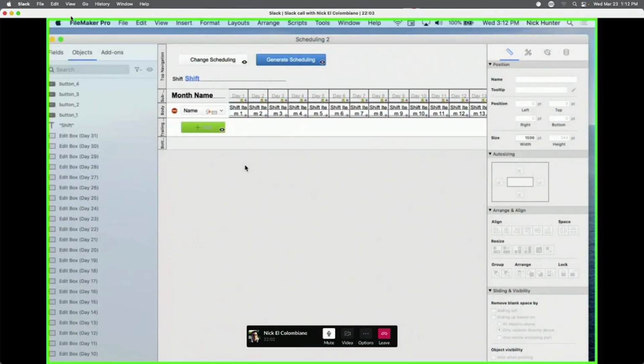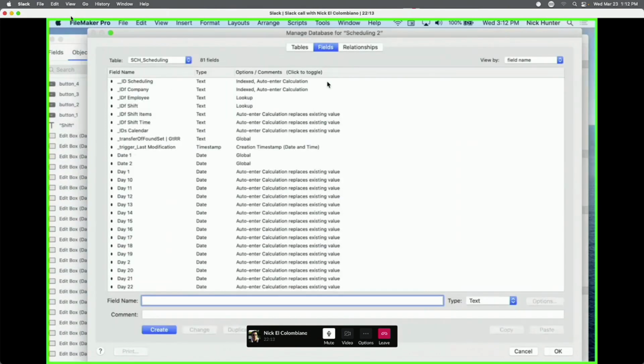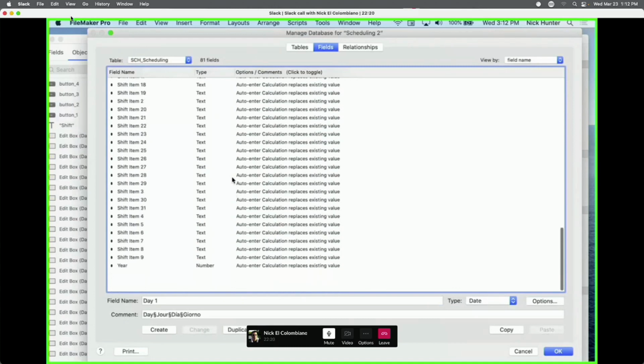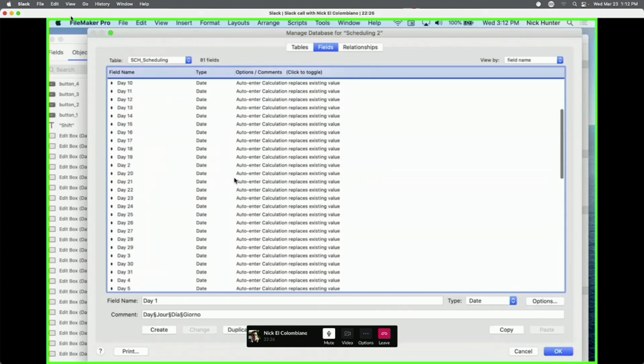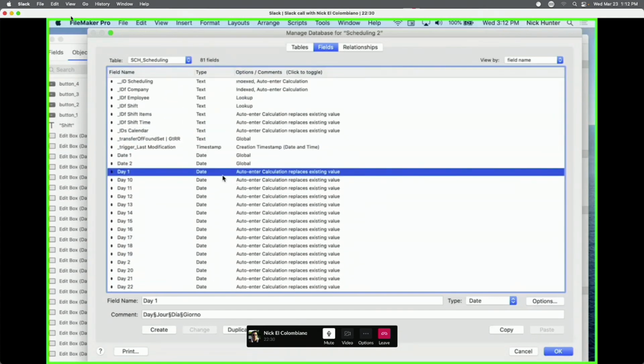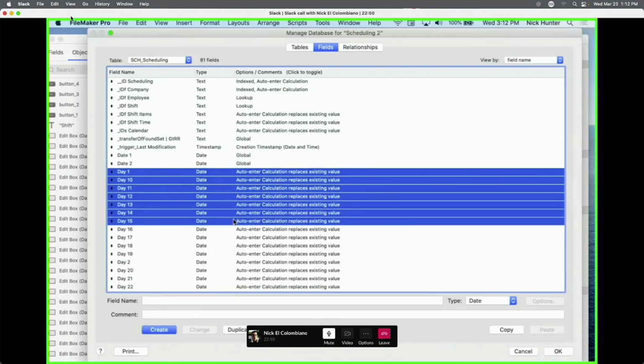Pivoted table kind of a report. Okay. So last time in the show, we talked about how to deal with things like this without the pain of creating, like I have here, 93 fields, or 62 fields. My demo is I want a report based on every day of the month. So it's a potential of 31 columns. When you have 31 columns, you have the potential of 31 fields, because each column is a field.